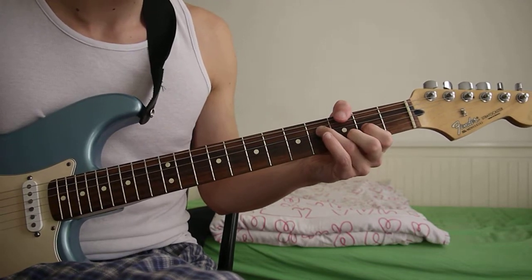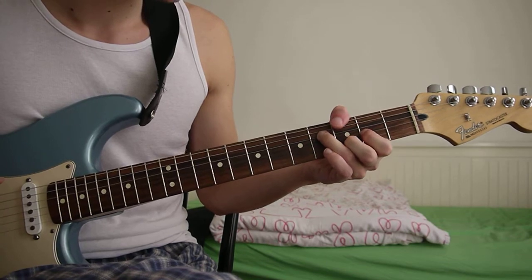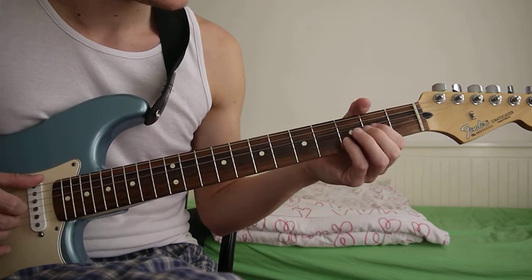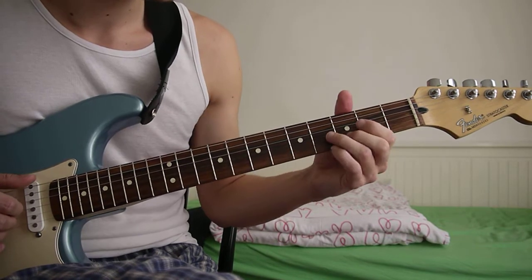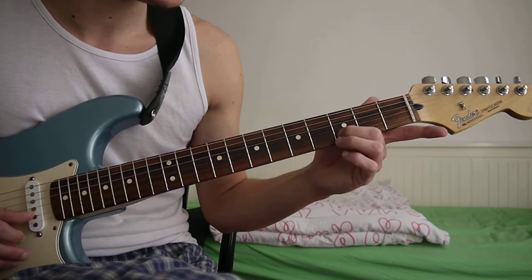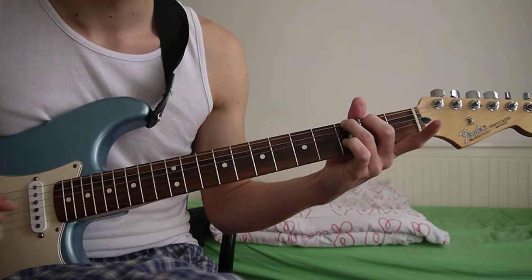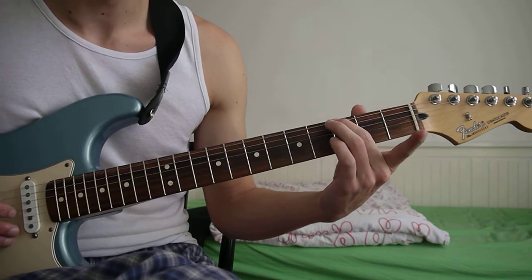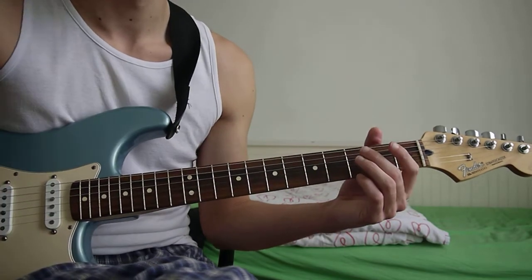Then the last bit — you're just playing the chord from earlier. There's a G major 7 suspended, it's kind of like a G major 7. You just play that, then you want to slide down on the B string from the 3rd fret to the 1st fret. Then you play a G without your pinky, so it's just 3rd fret E string and 2nd fret A string. And that's the song.